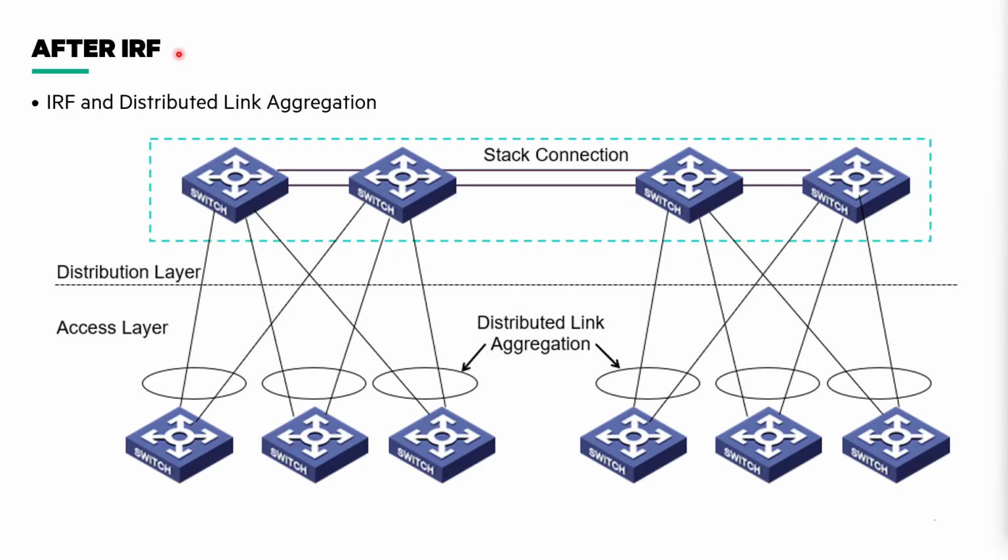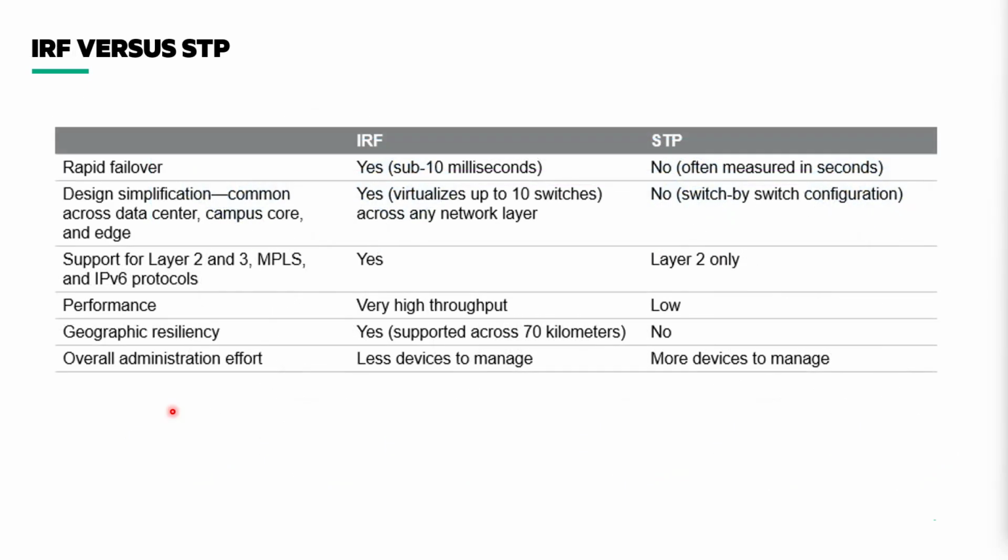They don't have to coexist in the same physical location. They can go as far as the transceiver can transmit traffic. I can then create link aggregation and make my network manageable and less susceptible to loops, and I can utilize all the links. As you know, with link aggregation, you can have load sharing. All links are active at the same time. If you quickly compare spanning tree with IRF, definitely IRF comes out on top, and that will be the one that we would always like to push for. As much as we can, we would rather stack than use spanning tree.